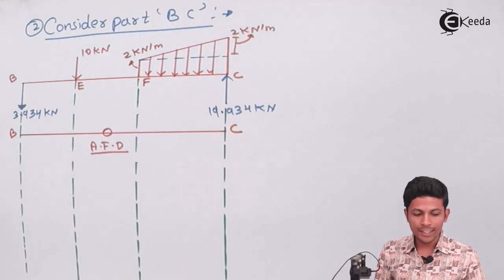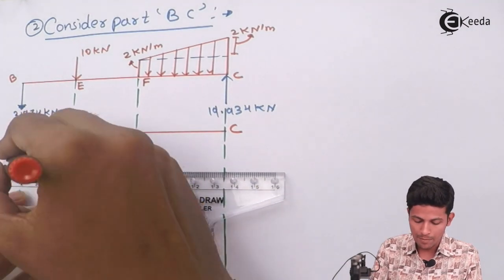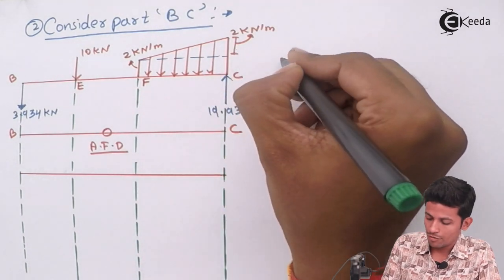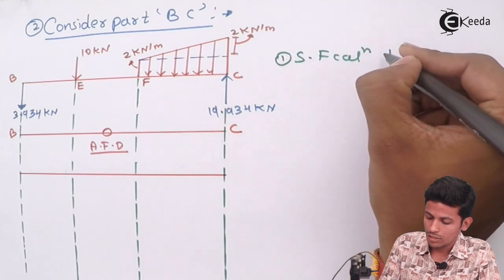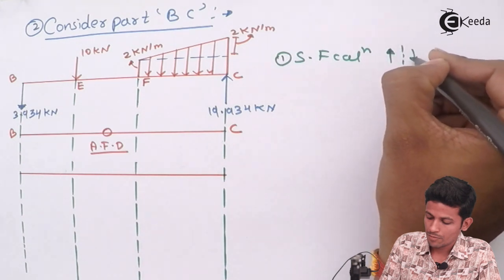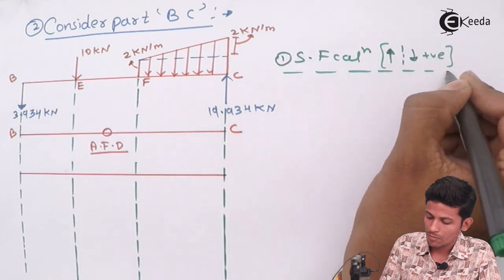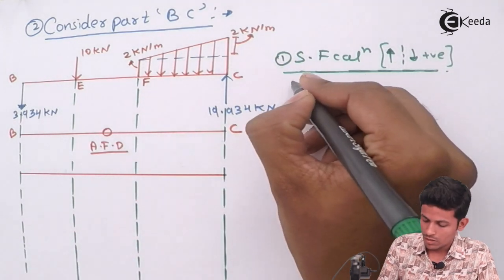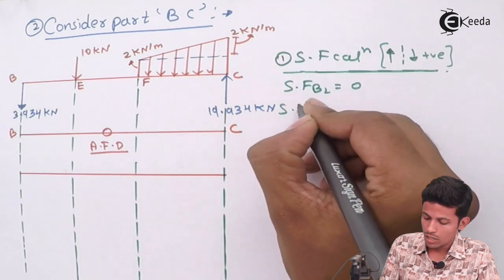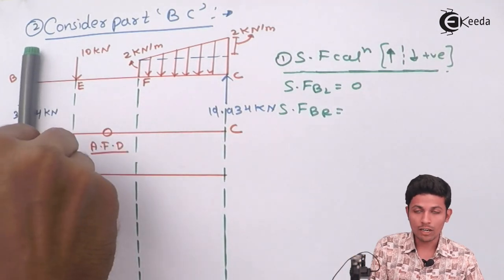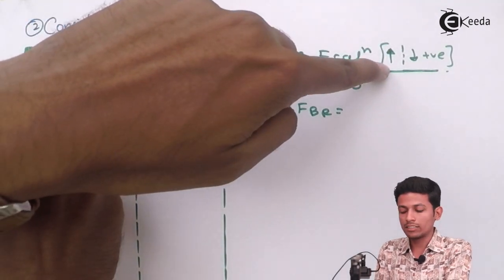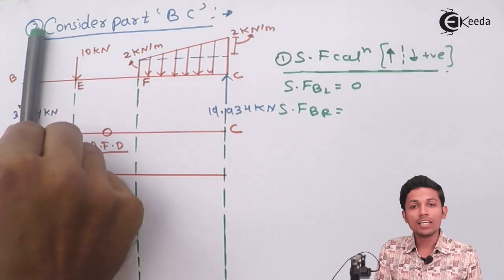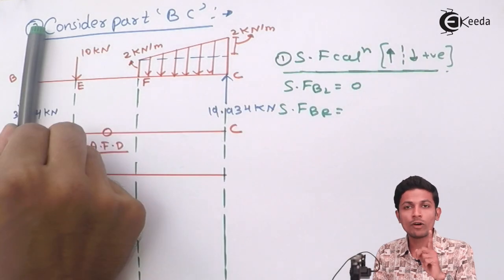Okay, now after that we have to find the shear force diagram. For the shear force diagram, first draw the beam. Now calculate over here, shear force calculation, first one is shear force sign convention. Okay, now see, shear force B at left equal to 0, shear force B at right equal to, we are taking the marker over here and we are seeing this side only. See, this side will come minus V. This marker is nothing but your dotted line, means your section. We put a section just left and right of B, and we are seeing the left side only. In the left side, upward will be positive and downward will be negative. So this will come downward.